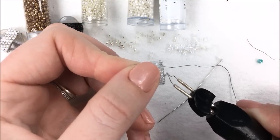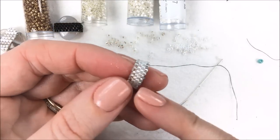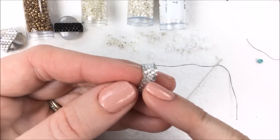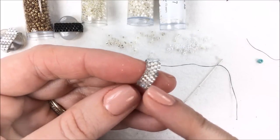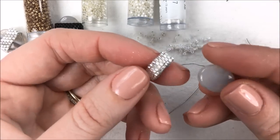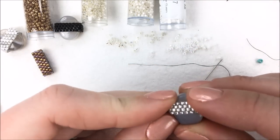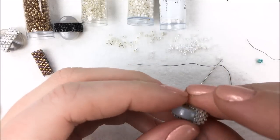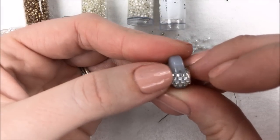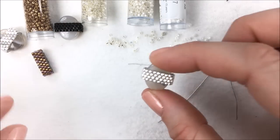If you want it very seamless and you don't want to see the thread ends at all, what you can do is sew the needle and thread back through one direction, put a needle on the opposite end of thread and sew back through the other direction, and then burn down somewhere in the middle. Now you have your perfect little band that's going to stretch right over top of the gemstone, fitting perfectly. So that gemstone band then, once we put our wire through, is going to hold it right in place.